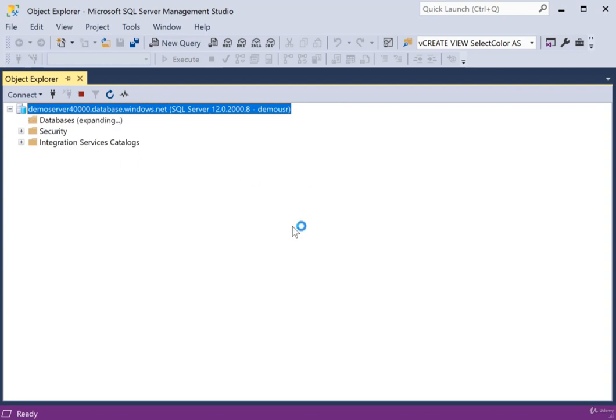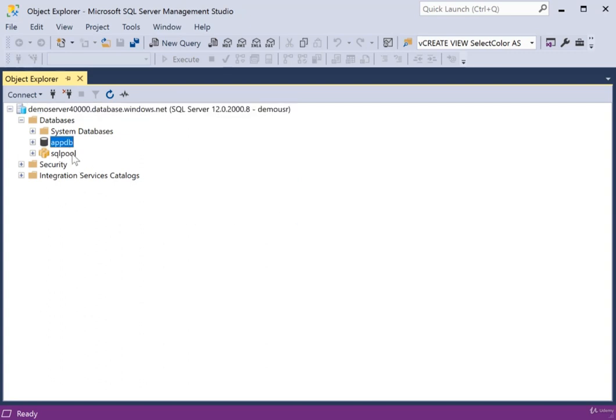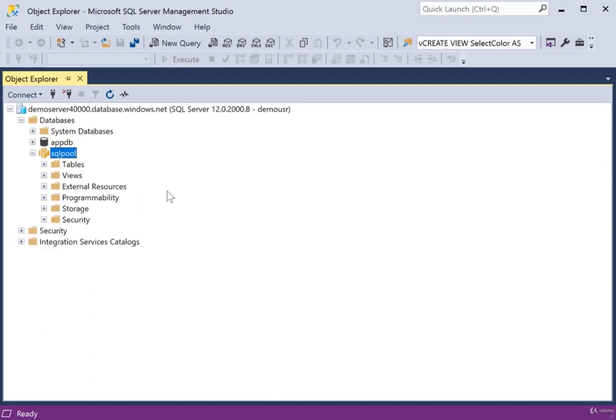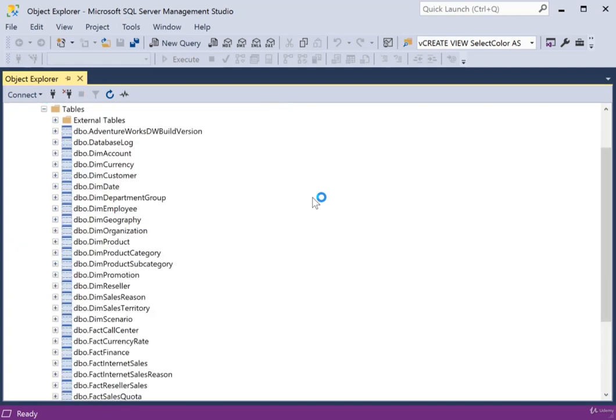Now, if I go on to my databases, over here, I should see my Azure SQL database. And over here, I can see my Azure SQL data warehouse. Now, in the tables, I should be seeing some sample tables in place because remember over here, we actually went ahead and installed that sample AdventureWorks data warehouse. So over here, you are seeing that there are a lot of similarities between a SQL database and a SQL data warehouse. Again, in the end, you have tables. The tables have columns and they have rows of your data.